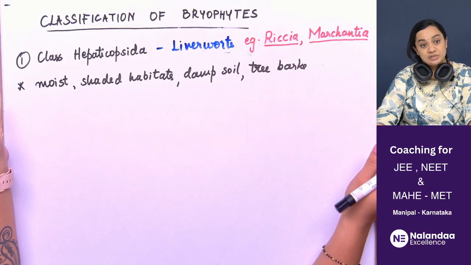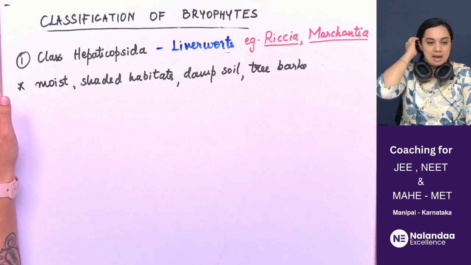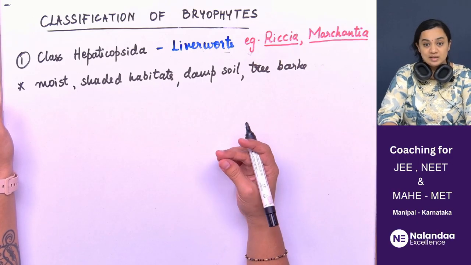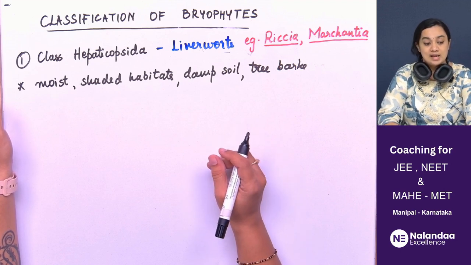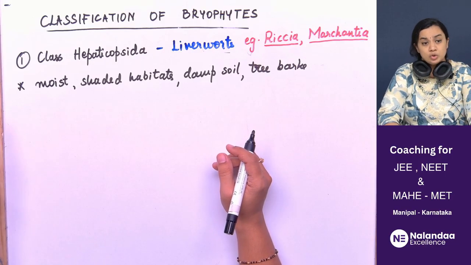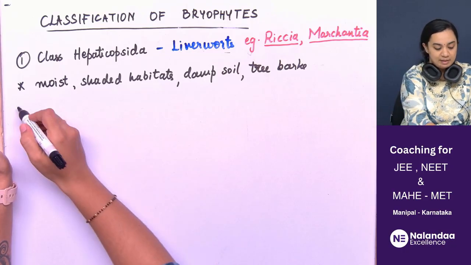Usually bryophytes flourish during rainy season. Anywhere where there is a damp environment, they will flourish. Why? Because bryophytes require water for fertilization, correct? They're otherwise known as amphibians of the plant kingdom. So they'll flourish during rainy season and grow well in damp environments.